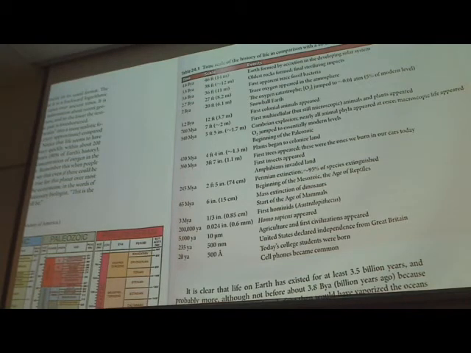3 feet 7 inches. The first trees appear. These trees, of course, were fossilized, the carbon compressed underground, and these are the coal deposits and oil deposits that we burn in our cars and our fireplaces today. The first insects appear, and amphibians invade the land surface. So when you've seen the picture of the fish with kind of arm-like things and a baseball bat, and there's a ball up on the coast, and they're all looking at each other like, who's going to climb up on that land? That happens right here.